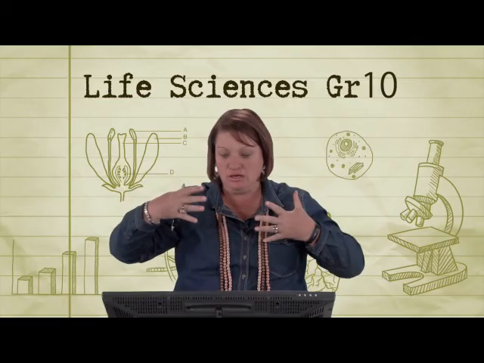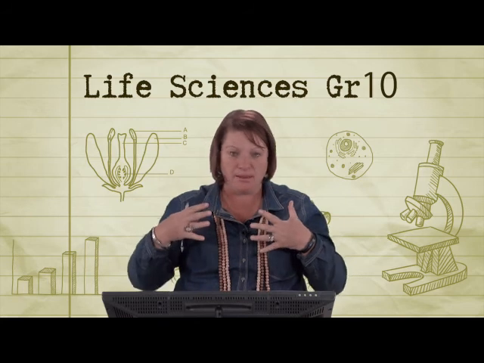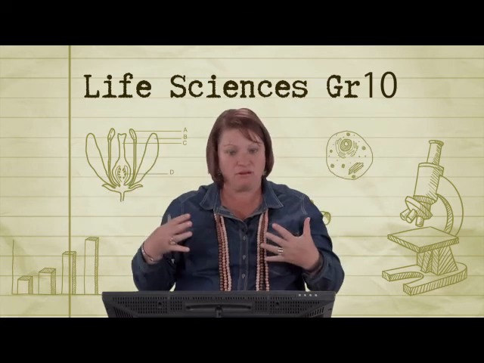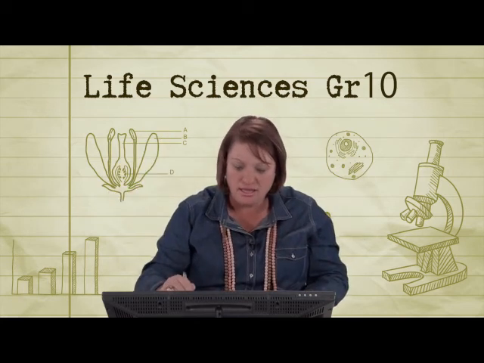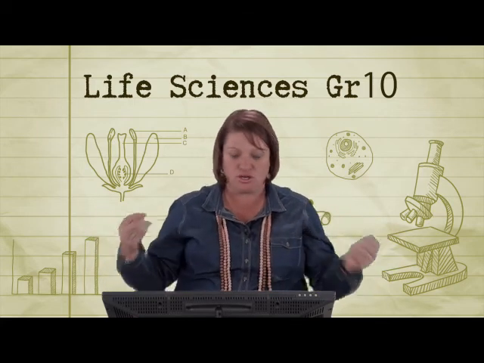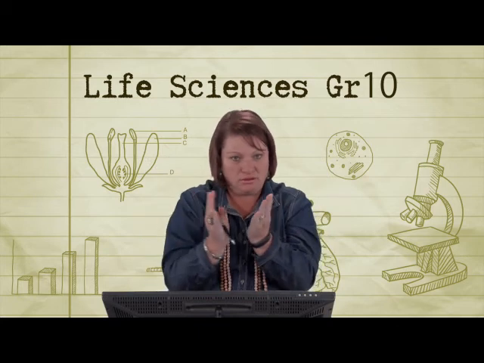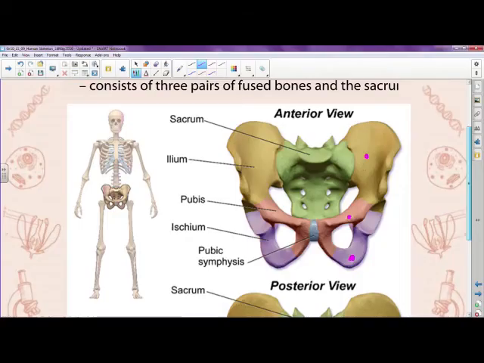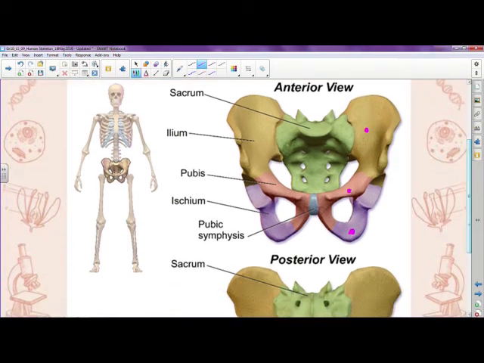But in growing and in the skeleton developing, the bones of the pelvis, and there's a right and there's a left, because you've got a right leg and a left leg, and you've got a right arm and a left arm, they need to join together so that the legs can come down from it. Now, when we look at it, these bones are much thicker than the pectoral girdle.